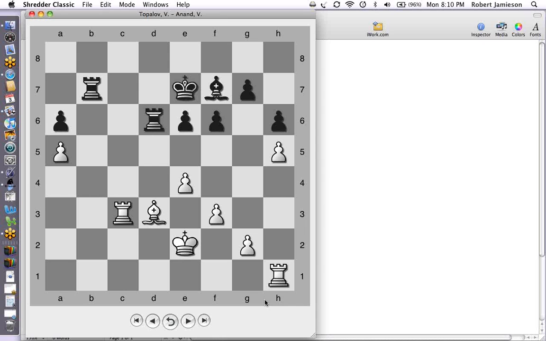And Topalov replied king e3. So getting out of that check on b2 and stopping David's rook d4 and just controlling some of the black squares. Looks like he's doing a bit of waddling. And then, yeah, we're both doing a bit of waddling now. Anand drops back bishop e8. So he's finally getting his bishop into the game. He could have played pawn e5, I would have thought would be the obvious move, but maybe he didn't want to weaken that e5 square.